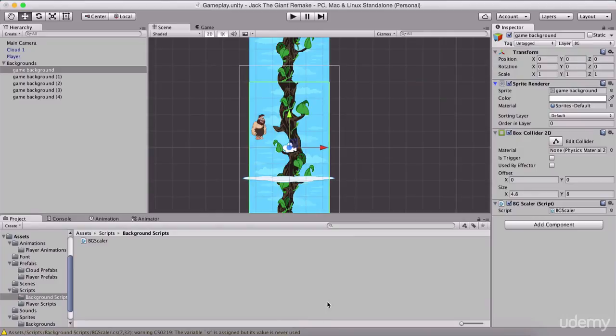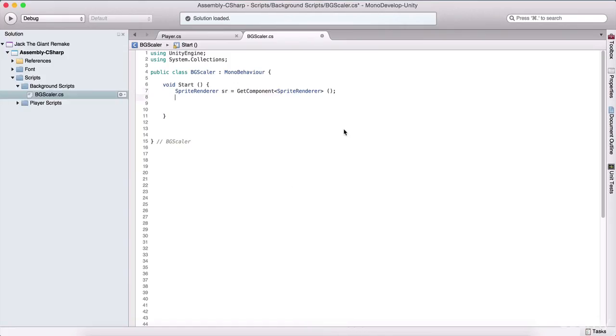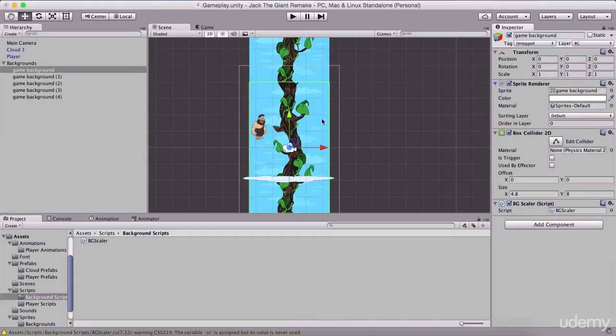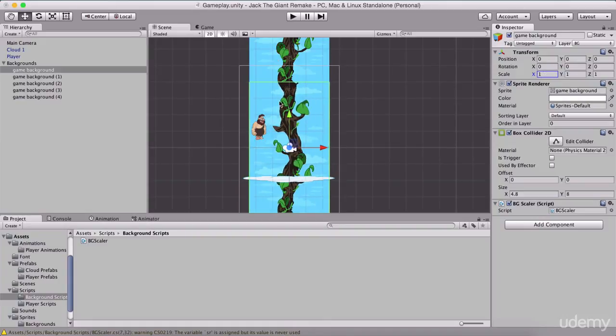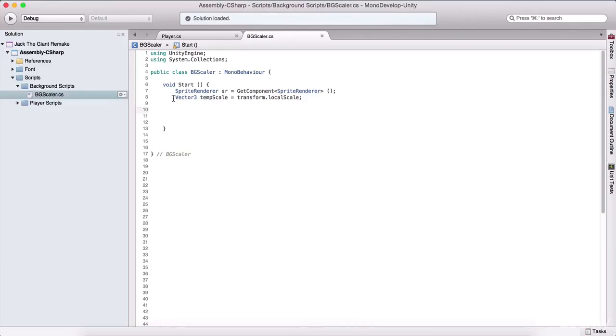So we are going to get that component, and here I'm going to create a Vector3, which I'm going to name tempScale, is equal to transform.localScale, because we are going to alter the scale's X position. So if I touch it, we are going to alter it like this in order to resize this background to fit our camera. And for that, we are getting this local scale.